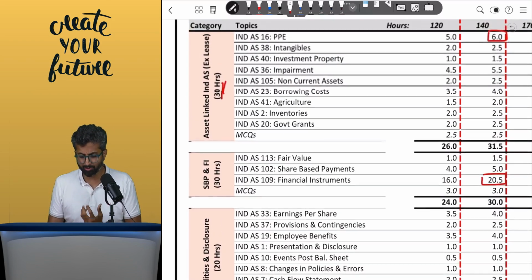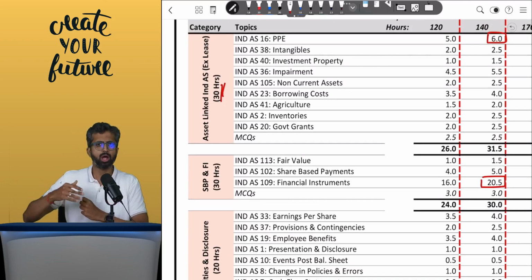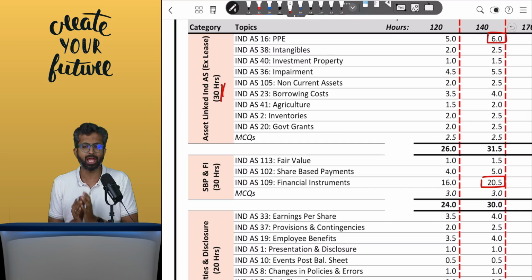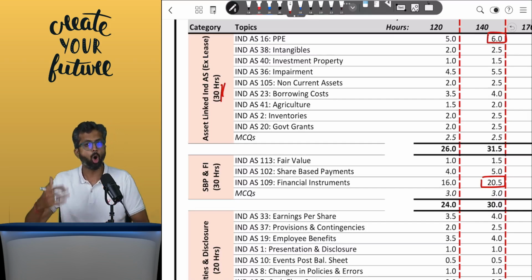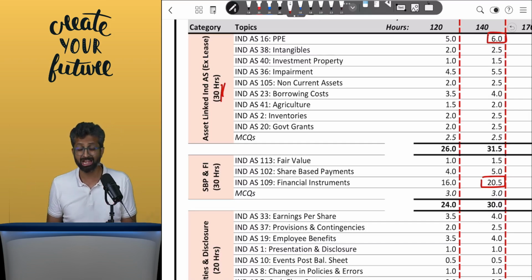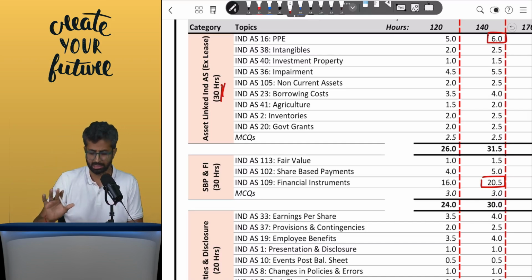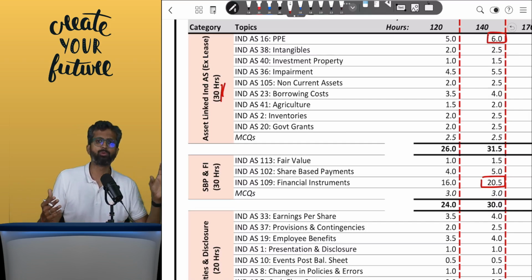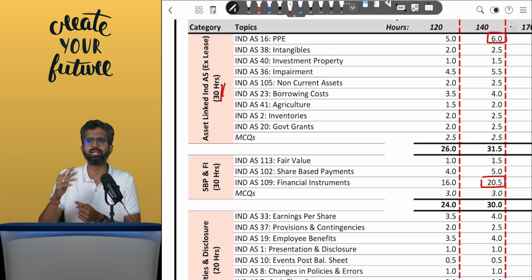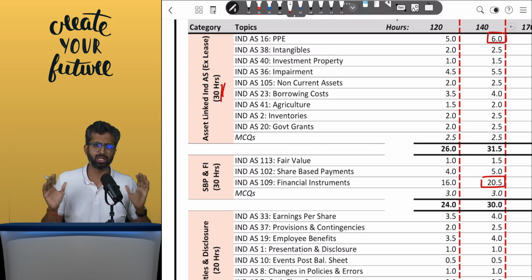Now at this point, one might think that while we are preparing, should we write a chapter wise test, or when do we do the MCQs? Generally, I would prefer that you do the MCQs either from the ICAI BoS portal or from the MCQ booklet that we would have shared, simultaneously. And while you're doing the MCQs, ensure that you mark the MCQs that you're not getting correct. Bookmark it, mark it in whatever form, so that when you're revising the next time, you focus on those MCQs. So chapter wise, as and when Ind AS 16 is done, immediately do the Ind AS 16 MCQs. Ind AS 38 done, do the Ind AS 38 MCQs.